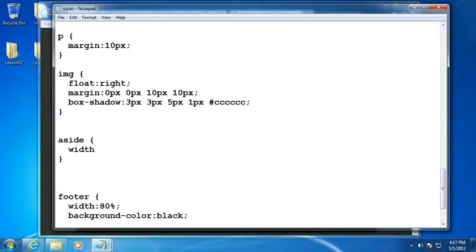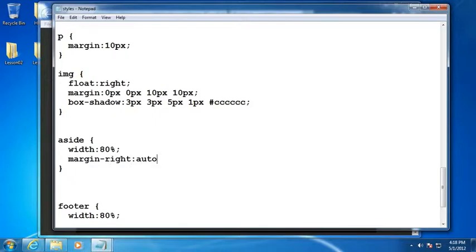And so I'm going to make this 80% of its parent, which will be the article section. We're going to use that trick where we center it. So margin right auto, margin left auto. And we'll set the font size a little bit smaller, so we'll use 0.8 em.